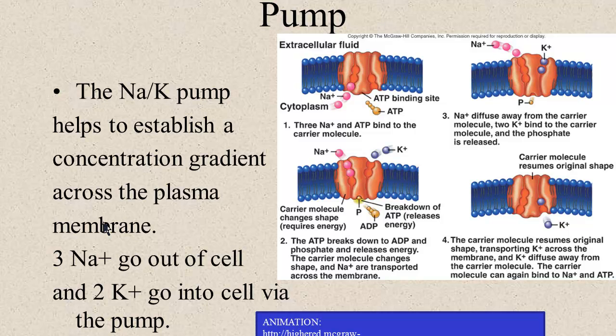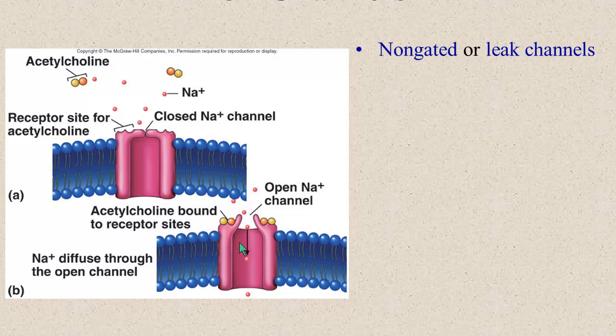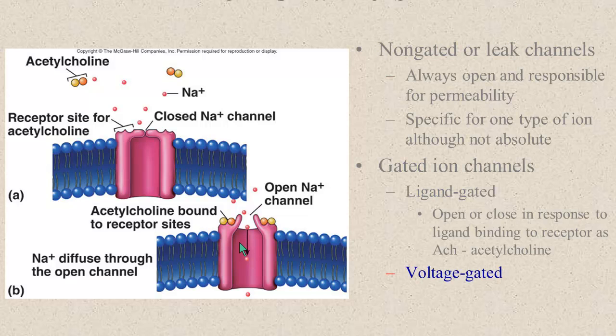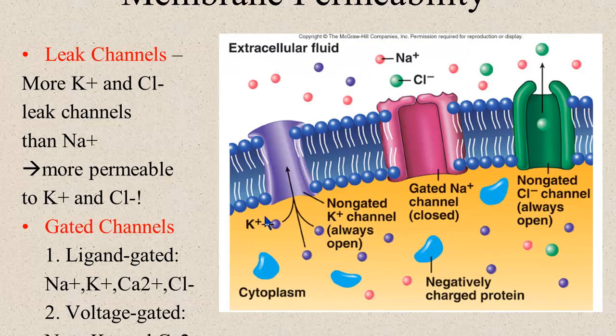So as a result, we're always going to see a higher concentration for sodium outside the cell and a higher concentration for potassium inside the cell. So if there are channels available for each of these ions to diffuse without energy, we will see that they diffuse from high to low concentration, which for sodium, if we open up a channel, would be into the cell because there's more sodium outside the cell. And for potassium, we would see a net flow of potassium out of the cell. So here we would see sodium flowing in and potassium flowing out with their concentration gradients.